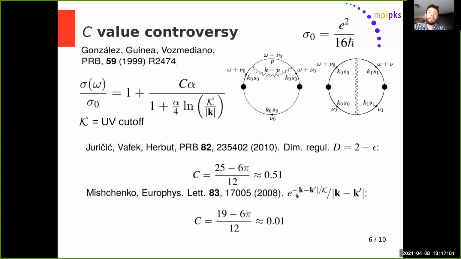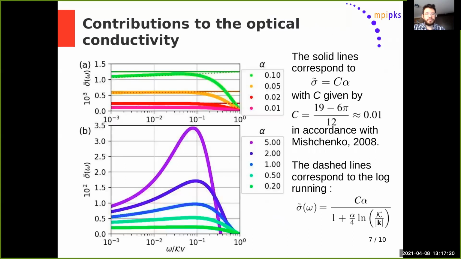It has important consequences for the experimental values that are measured of the optical conductivity. So depending on the method that is used, there are two values. What is the correct one? That's what we'd like to check. And how do we do it? We built the Hamiltonian that I showed a couple of slides above, and then by diagonalizing the Hamiltonian, we obtained the results, so eigenvalues and eigenvectors, that are important to build the response function corresponding to the optical conductivity.